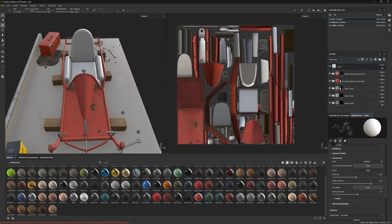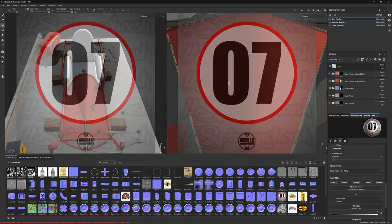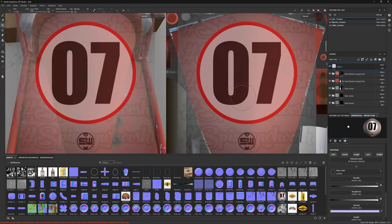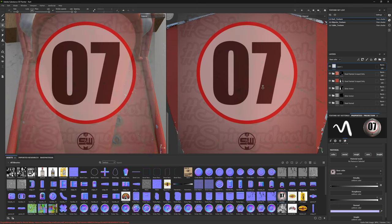So next up was just doing that large number 7 that I had on the very front and on the back little license plate. Similar to how we did all the other textures and labels in the scene, I'm just gonna jump onto Google and find an image of a number. I could have created this in Photoshop, but I found one on Google to make my life that much easier. So I save that as an image, drag that directly into my project as this texture into the current session.